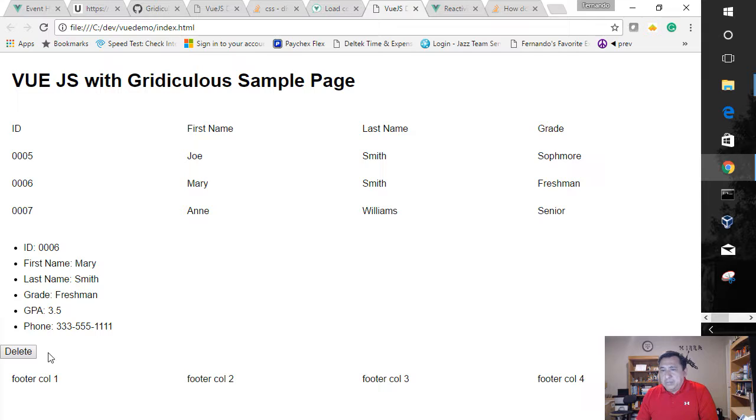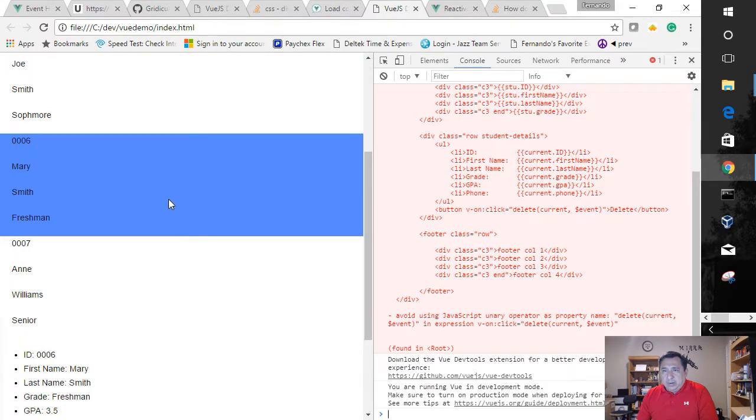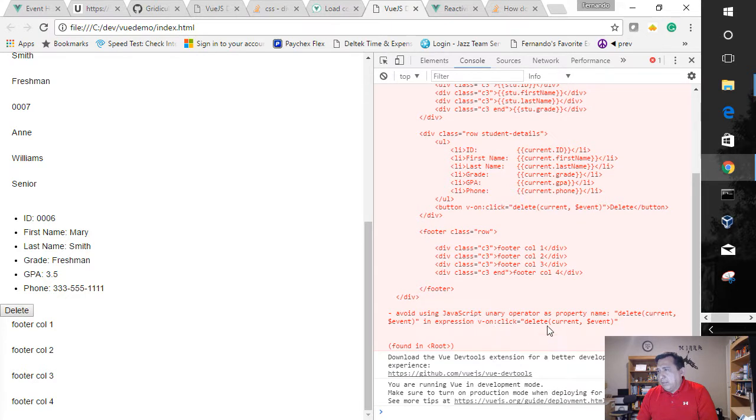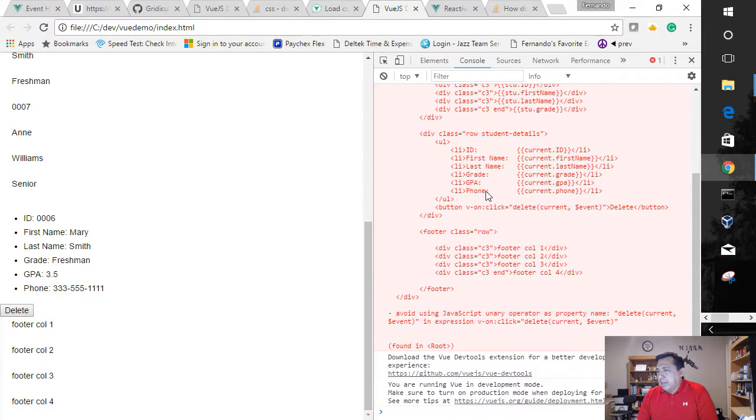And it didn't work. Let's take a look at why it didn't work. So when we go to delete Mary, we click delete. What did our console do? It complains about something. Compiling template. There's something wrong with our template.